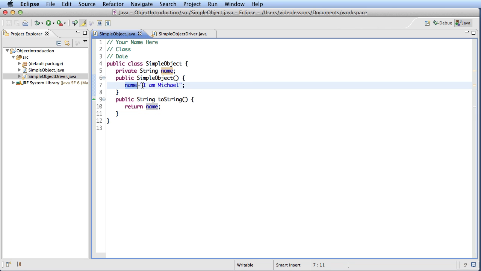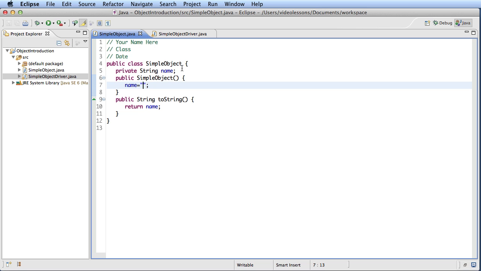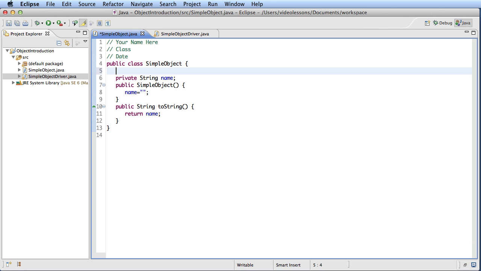However, it doesn't make sense to give every simple object the name Michael, so let's set it back to blank. What would make sense is if there were some way for us to give our object a name. And this is where we can add a new method. By the way, let's take a moment and label the things that we have created so far.